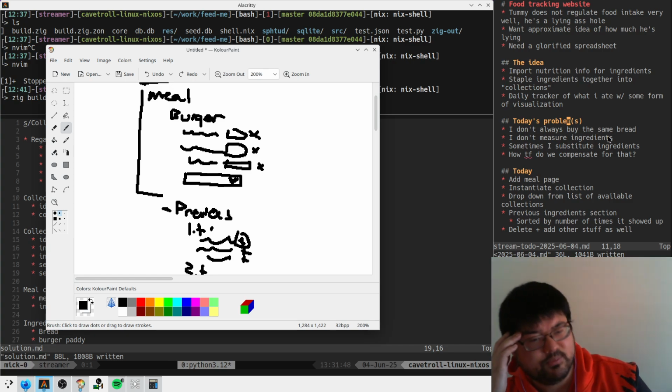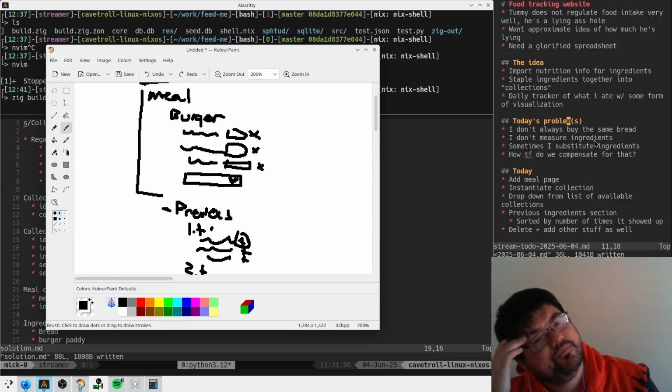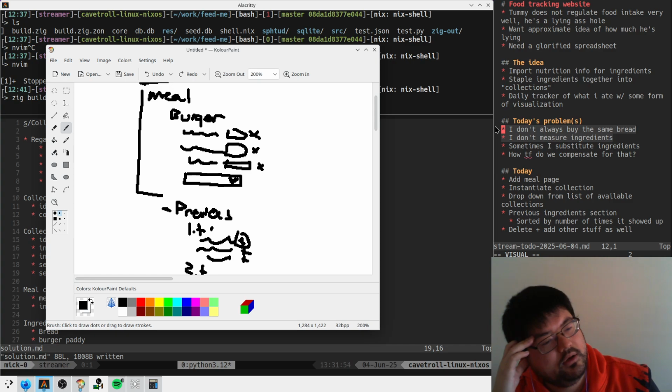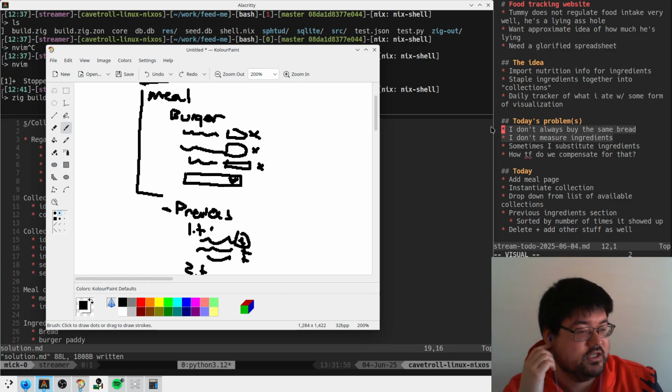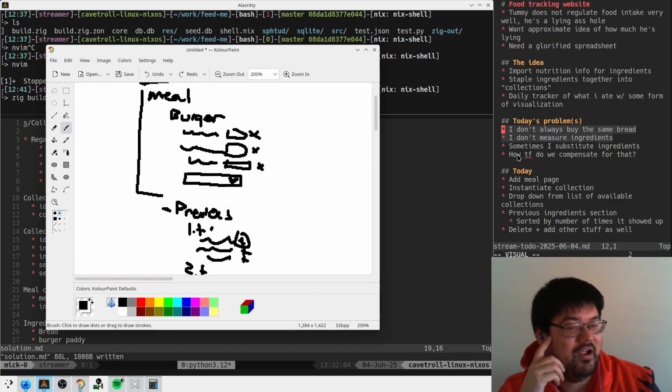Do we reduce today's problem statement? I think this is still related. Make it also fetch previous instantiations by the Levenshtein distance of the name you give the collection and suggest that. That's funny. I mean, that's not crazy, right? If I always write bread in the name of something, then it's a good automatic suggestion. That's not crazy.